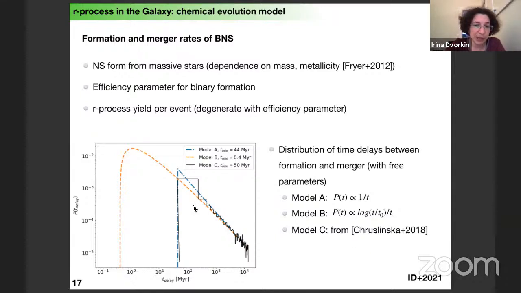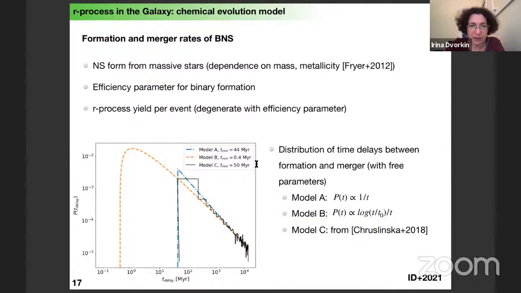And what I want to mention is, of course, as you would expect, there will be a huge dependence on the exact shape of this time delay distribution at small time delays. But unfortunately, stellar population models do not resolve, or at least do not publish, the data for these very small time delays, because usually they're not interested in them. And they're completely crucial for this type of model that we see here.